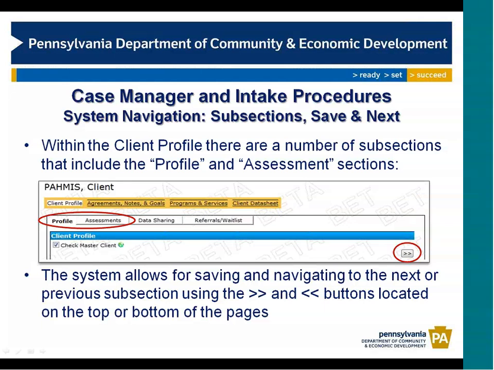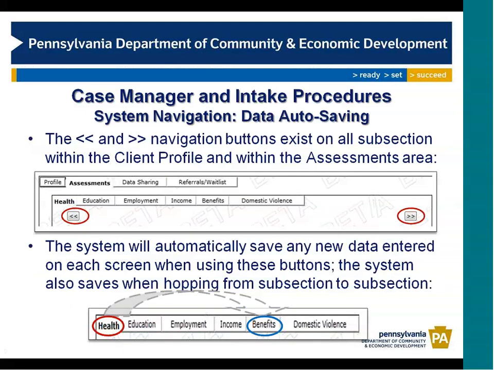The system allows, at least within the profile and assessments, these navigation tabs. This is like the next button. And then when you're on the next tab, assessments, there are buttons that allow you to navigate back and forth between these data tabs smoothly and easily. Within the assessments screen that we're going to show in a little bit, each of the individual assessments, formerly program-specific data elements, has its own tab as well. Those tabs have next and previous buttons that allow you to enter data, hit next, enter data, hit next, and move along the way.